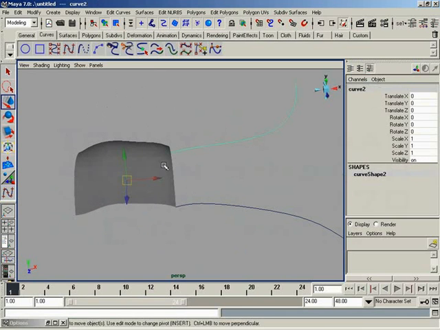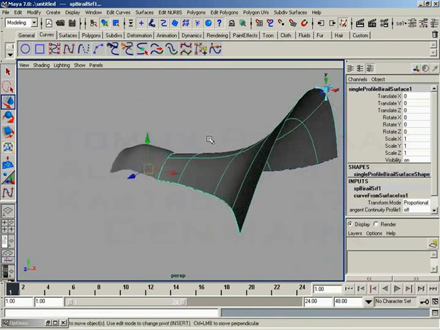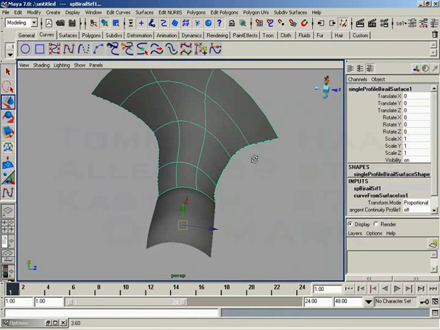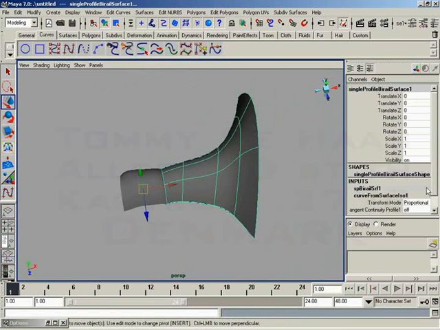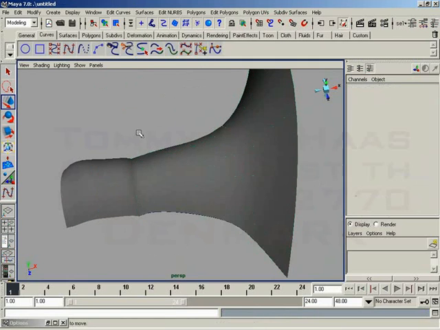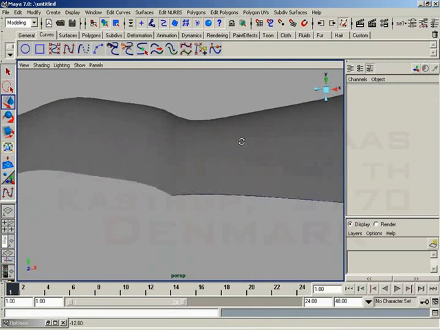Now here's an interesting thing. I can grab this isoparm. I can grab these two rails. We can go to Surfaces, Birail, and run the Birail 1 tool, and we immediately get our surface. Notice it used that end isoparm as our profile curve. Now, also notice under our SP Birail Surface 1 node that tangent continuity profile is currently set to off. So we are not keeping continuity. If I switch this to on, notice that the surface changes to maintain continuity, but also notice that down here where the curves are, we still break the continuity.